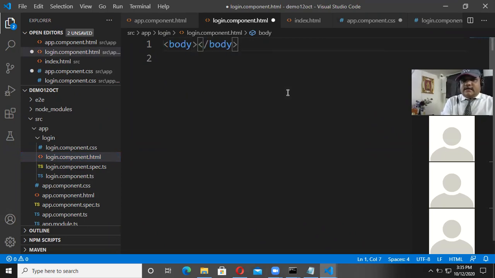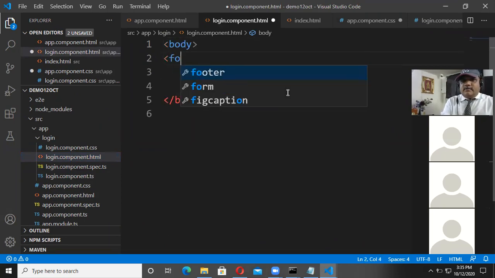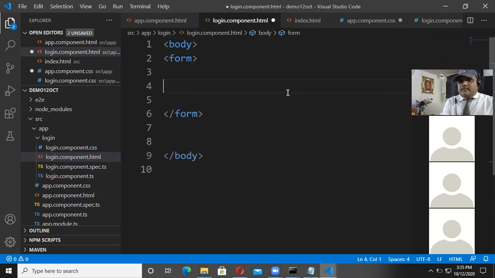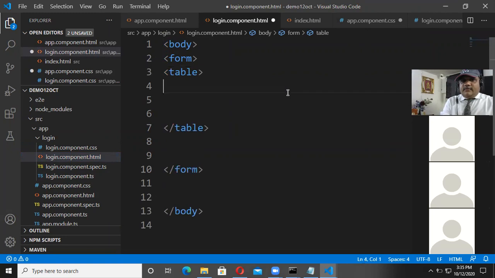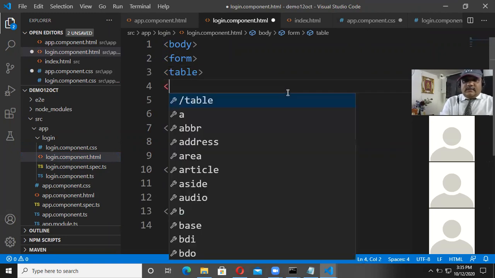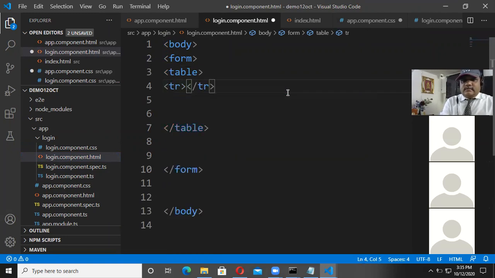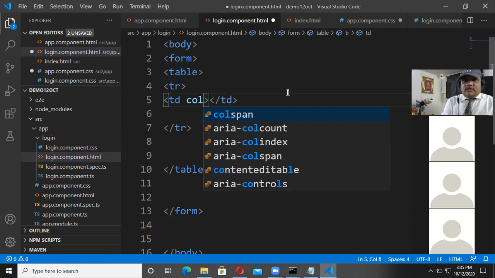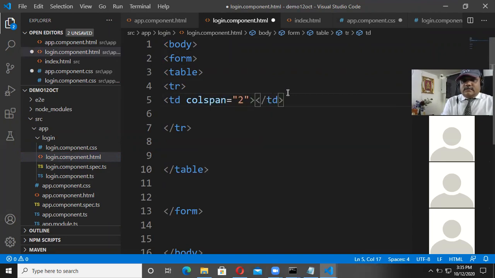Let us say I want to generate the form here. I'm having a table, and I say table row, table data, colspan is 2, the login window.